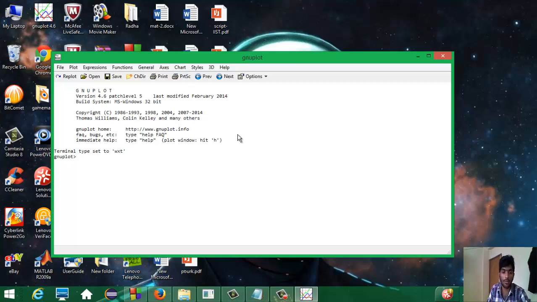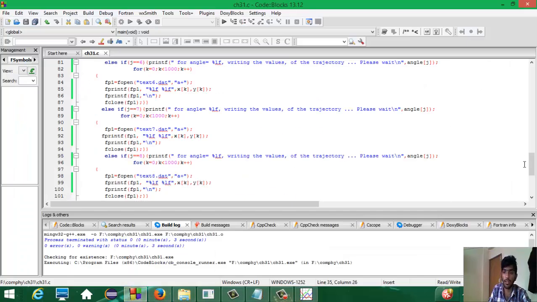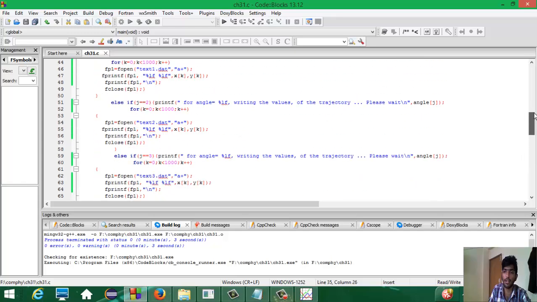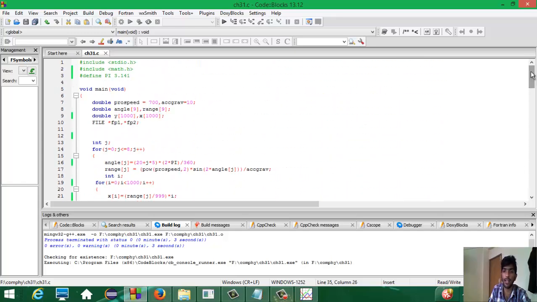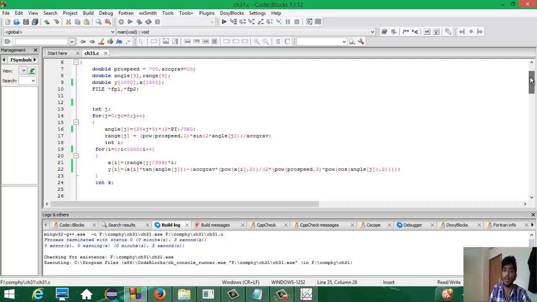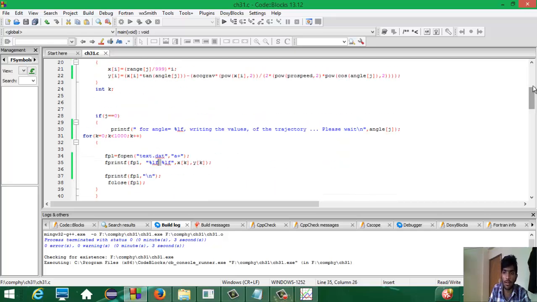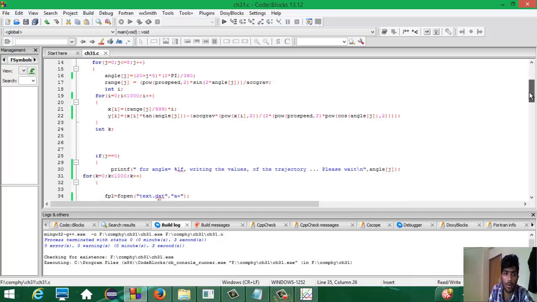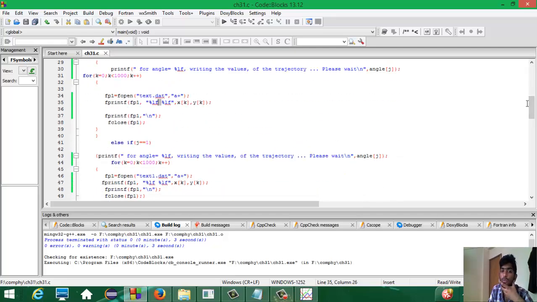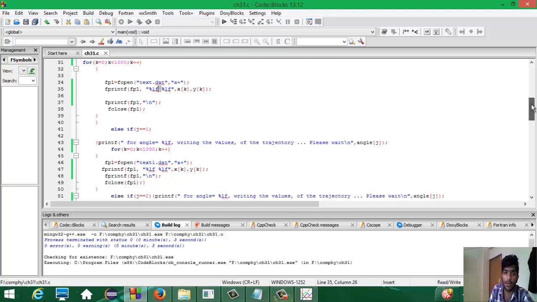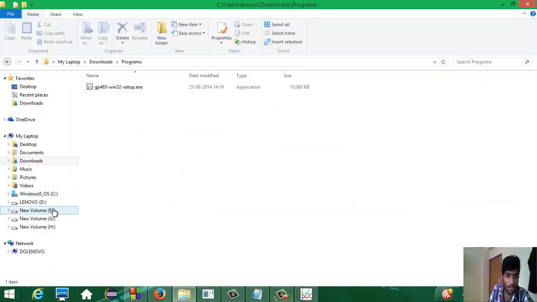So you have to plot some graph in this Gnuplot. For plotting the graph, you have to store some data. I've written a program already, and this program is basically for plotting the trajectory of a projectile thrown at some obtuse, like oblique angle or something like that. I've written the program for many angles. Now I'm going to show you for a particular angle. This is going to write many text .dat files. I'm storing in .dat files, okay? So I've stored everything in .dat files.